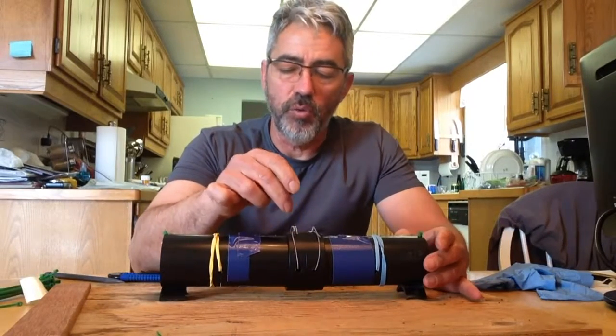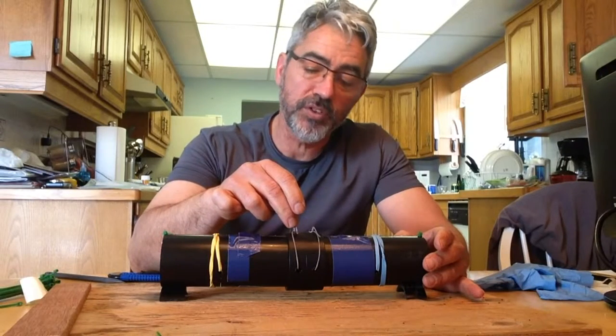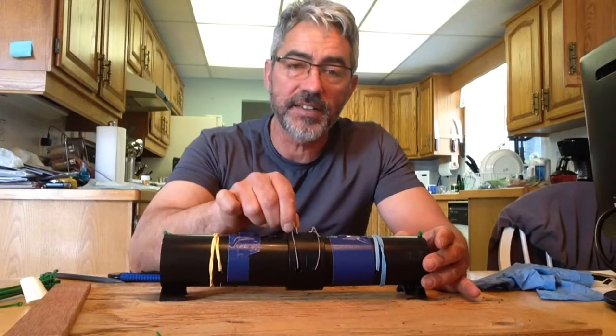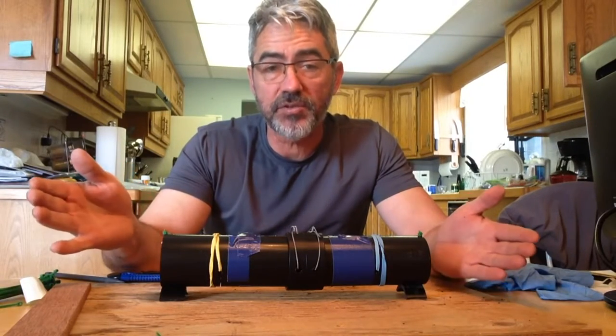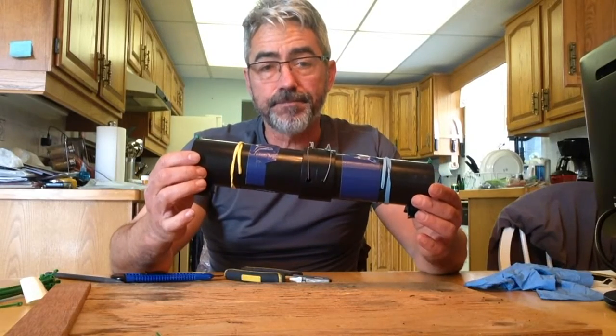This fastener also will benefit us for attaching this to a post or a twig or a tree out in the bush. We can wire to this and then wire to that so that no other larger critters steal our least weasel trap. So that's it. We're ready to go to the field.